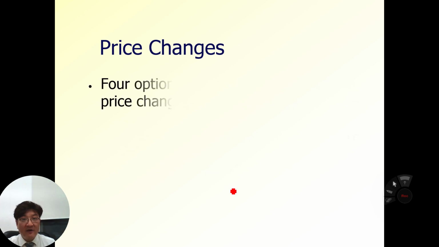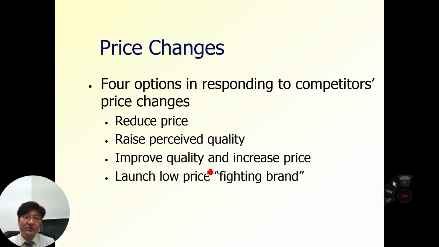And speaking of which, what if you decided to fight, you decided to react to the competitor's price cut? The one thing you can do is reduce the price. It is just like fighting fire with fire. You cut the price, I cut the price. That is one option. Or you raise the perceived quality and keep the price. Say again, perceived quality. When we say perceived, it is not real quality, right? So you just keep the price.